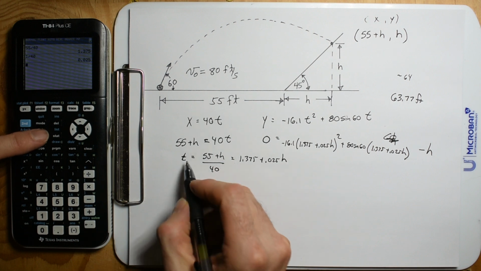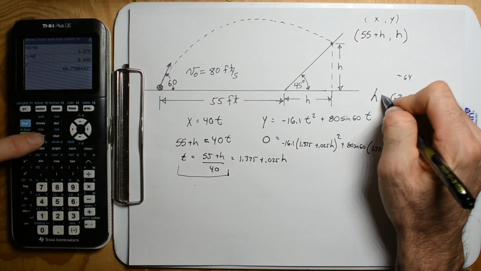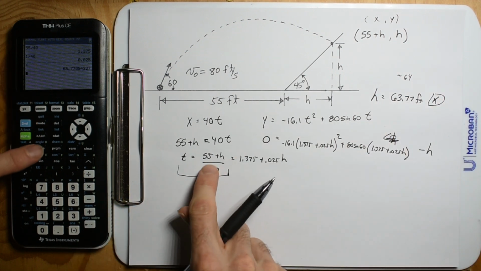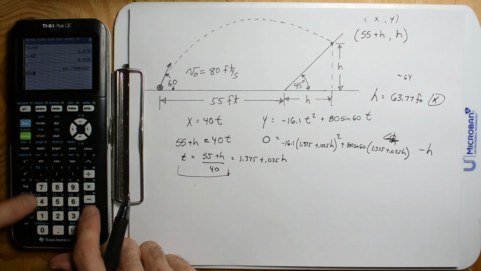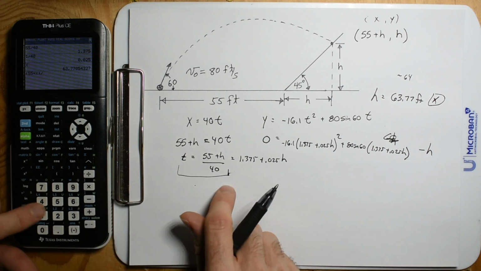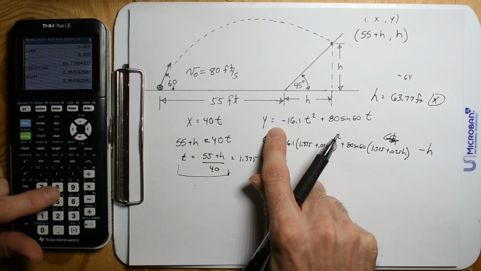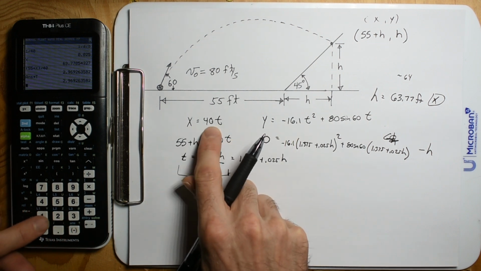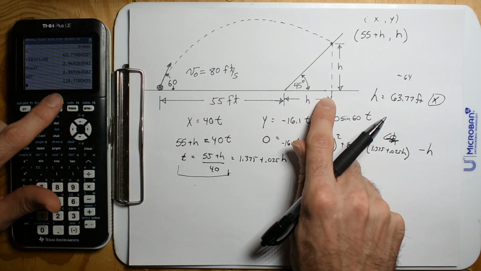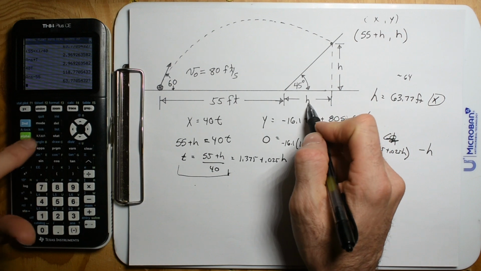Now let's check our answer. We want to find the time value. H is this, in my calculator it's X, just the letter X. So we're going to go 55 plus X divided by 40. That's going to be the time. I'm going to store that as T. Now I can double check my answer. So this is going to be 40T, and that's going to be 118, minus 55, that's going to be H.